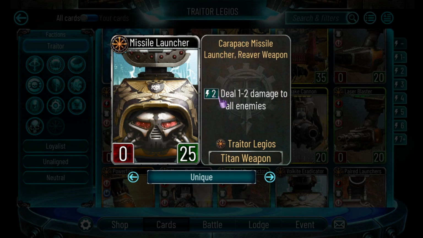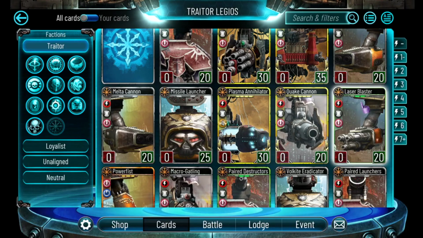It's a unique card. So I think you play this and, let me just come back. Yeah, I think this works like the Loyalist Reaver Titan. If you have this as your weapon, you're going to get a unique card which allows you to use this once, spend 2 energy, 1 to 2 damage to everything.